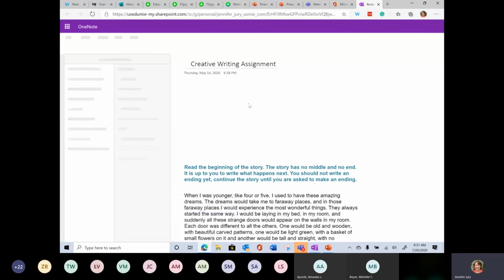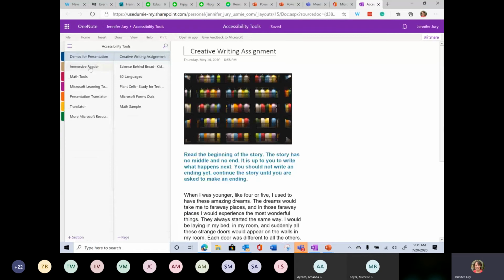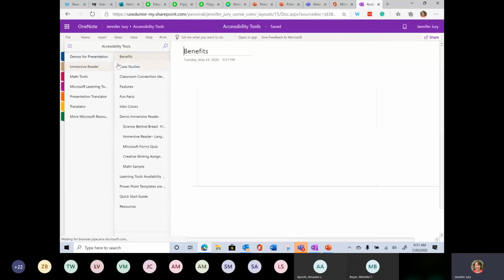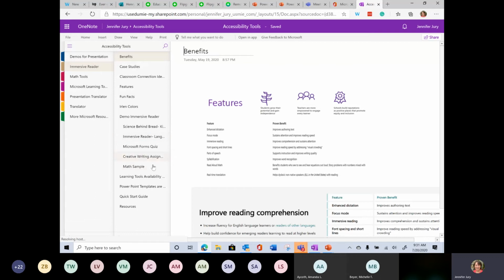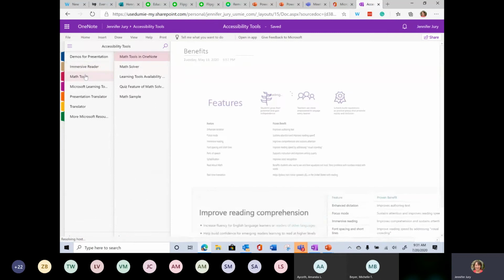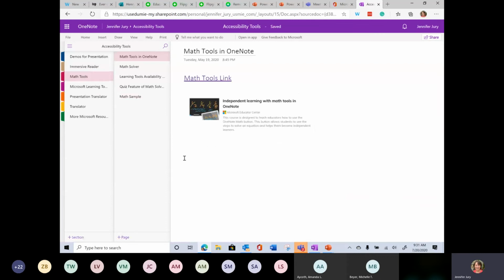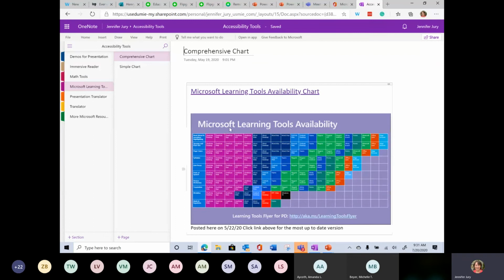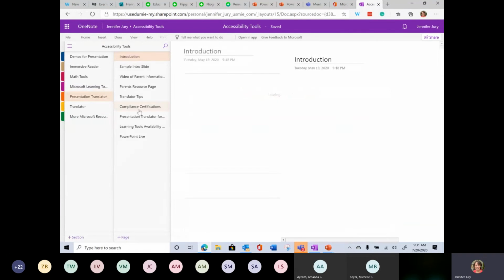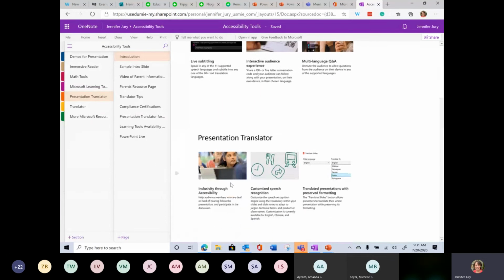It's going to show up as a browser, and you're going to have everything that we went over today. Here's Immersive Reader, the case studies. I'm leaving all of this with you today. Quick start guides, math tools. That's some of that inking and that translations we did. Microsoft Learning, here's that chart that's continually getting updated. This is a live link to that. Presentation Translator, here's information on that. Your compliance certificates are in here too.